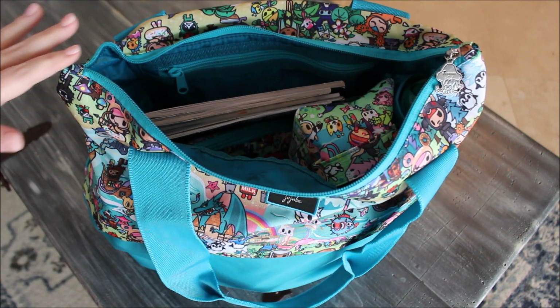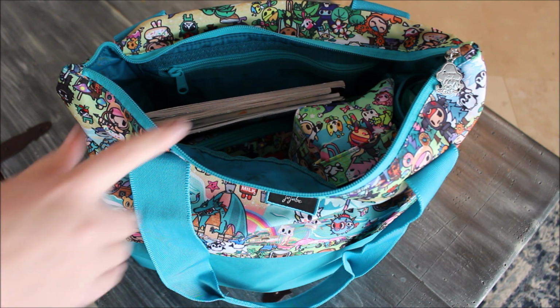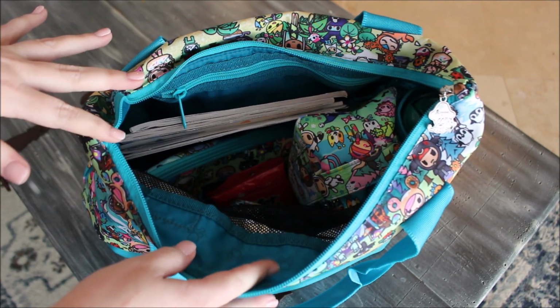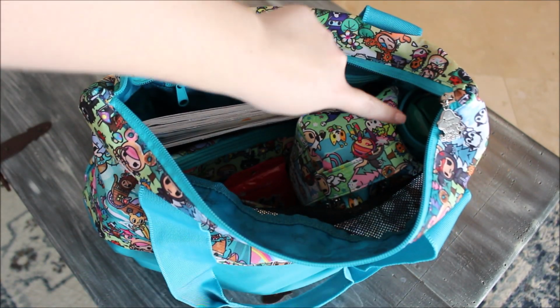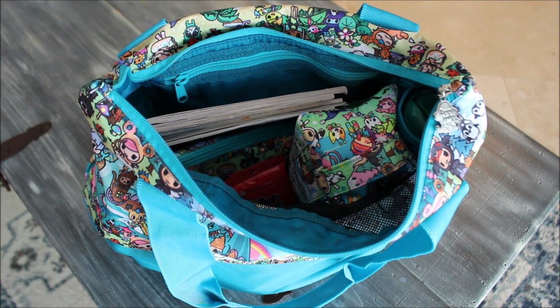Water bottles, I know you guys are gonna ask me about. I just carry those separate because we carry really big ones to the field. Each of the kids is responsible for theirs, and then I just have mine, whatever I'm drinking at the time. So inside the bag, the only pocket that you have is this water bottle pocket over here, which I'll show you in a second, and then you have a zipped tech pocket here at the top.